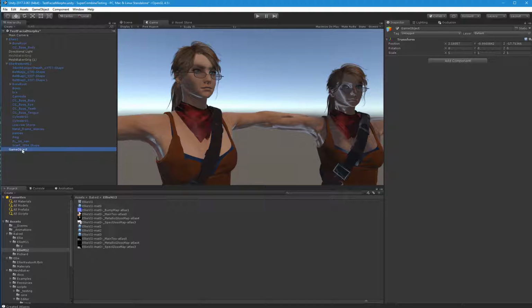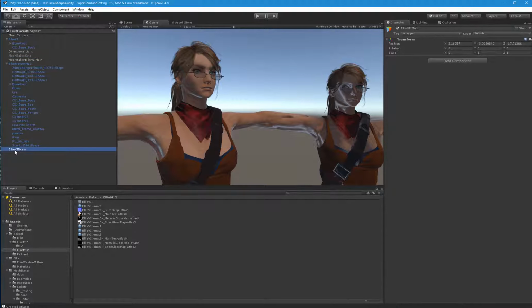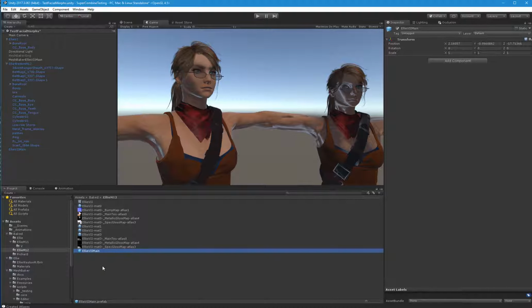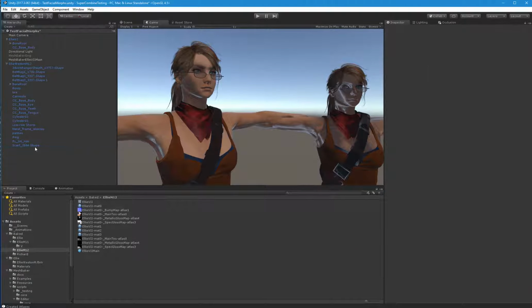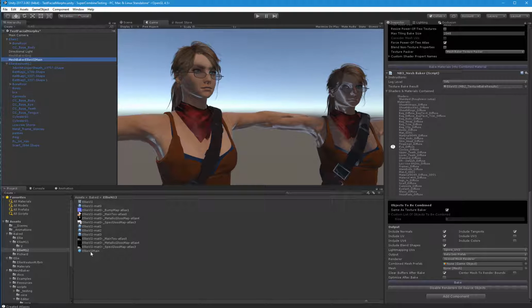So we'll call this LE7 main. And I'm actually going to call this Mesh Baker LE7 main just to keep track of it. I will then drag this into here and then delete it up in the scene. Now this has to come from the project. If you drag it from the scene view, it's going to freak out. Drag the empty prefab in there. It's got a game object, but otherwise empty, into the combined mesh prefab and hit bake.